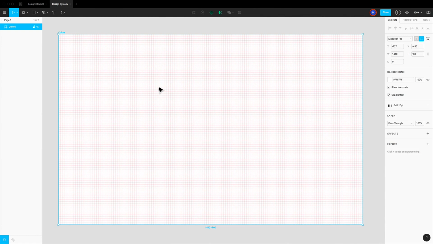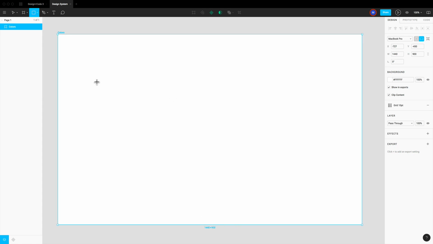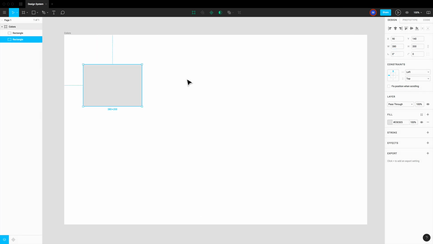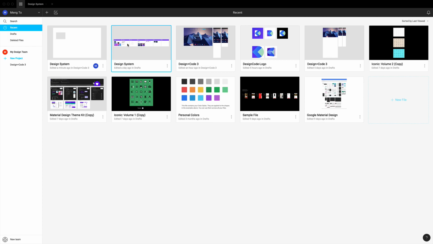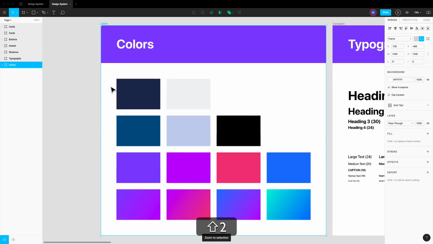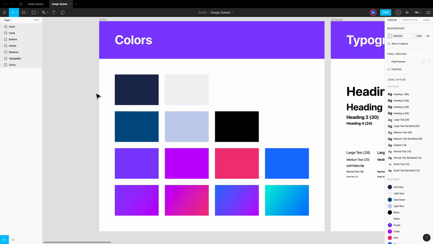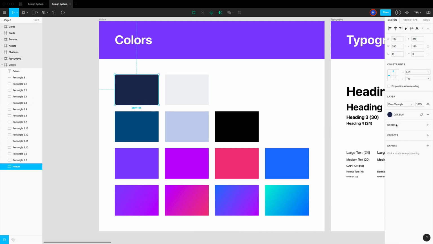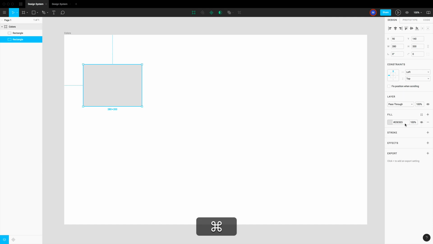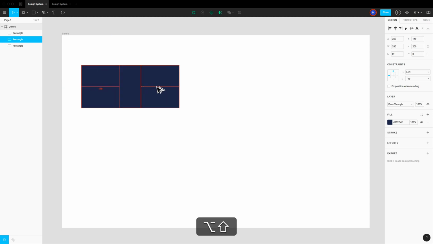So let's go back and create a bunch of shapes. I'm gonna set up the grid to be hidden. Then I'm going to set a rectangle of 280 by 200. Now I'm just going to open one of the design system files so that I can have a reference for the colors. Click on colors and press Shift 2 to zoom in, and then I'm going to just pick the color here. Now this is a style, so I can always go to the code tab to get the properties. So I'm going to do that for this one and paste it in the hex value like this. Duplicate this 40 to the right.